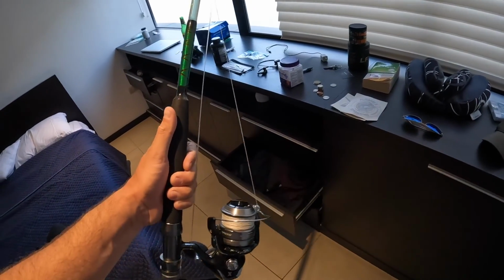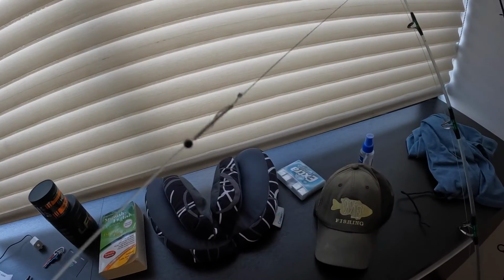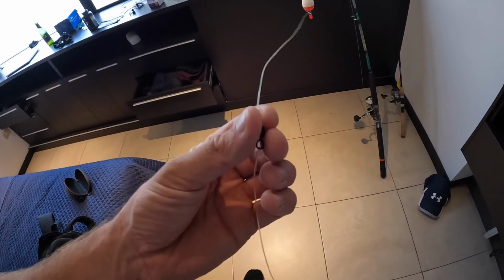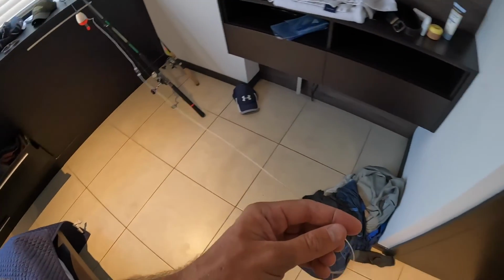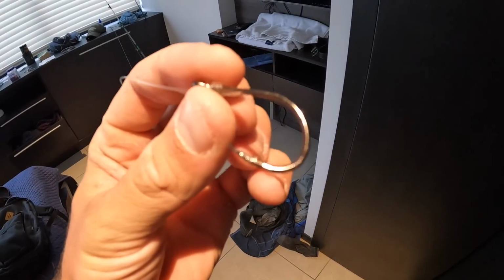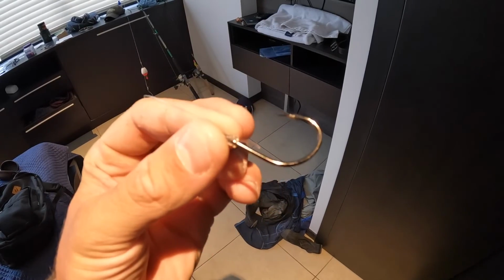My rig is a little bit complex, but I'm going to show you how I decided to go about it. So I wanted a long leader. Essentially what I did was I added a little bead here to act as a bobber stop, and then a large swivel, probably down 5 feet or so, a meter or so, a little over that, to just a liter of 80-pound fluorocarbon, to a small Mustad hook. It's a strong one. I'm going to try to live line an entire tilapia because I think that's the best bet at catching one of these monsters if they are actually in the canals.